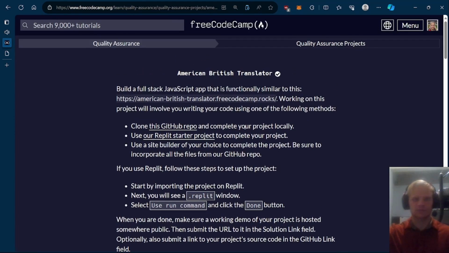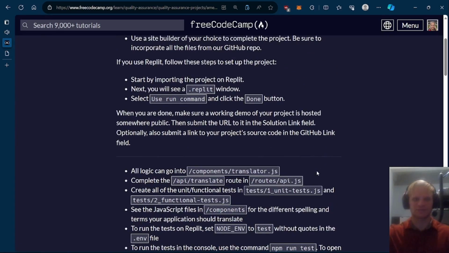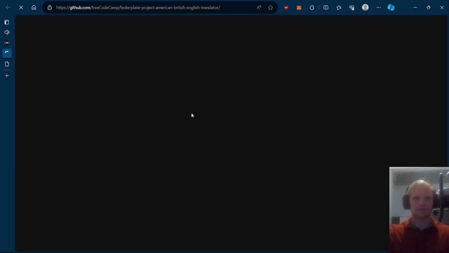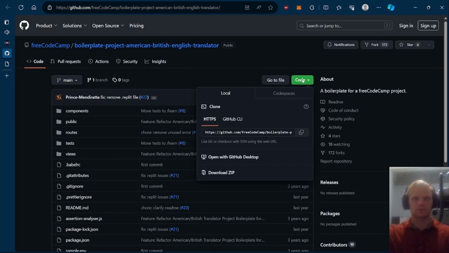And I'm going to be doing it locally from the GitHub repo and then doing it on VS Code. You can do it on REPL, but REPL is being a piece of crap right now, so I don't know if that's really the best decision. Really, the best decision is to do it locally with me because that's the way real software engineers would do it. Okay, so go to the GitHub repo, we go to the code.